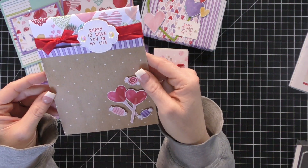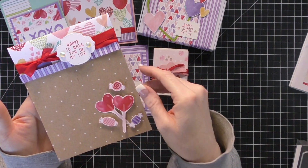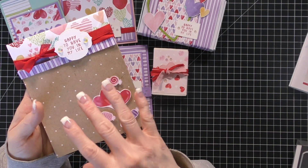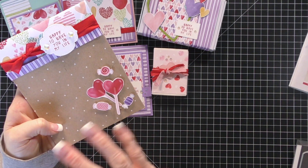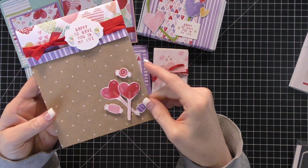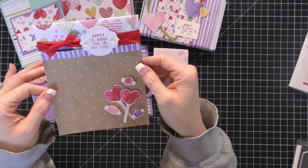Next I have another little treat bag. This uses one of our bags - these may be retired, but I always grab pretty packaging stuff off the clearance rack and use it. I have a ton of this kind of stuff in my stash, so I just pulled out one of these bags. You could put anything you wanted in here, any kind of treats. Then I fussy cut these items out and attached them to the bag. This would also make a great card design.